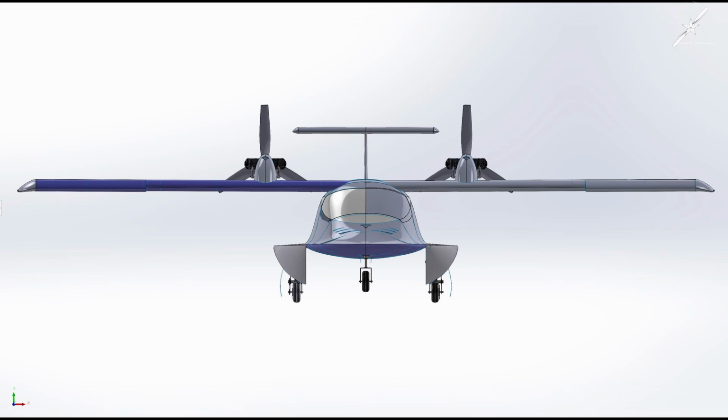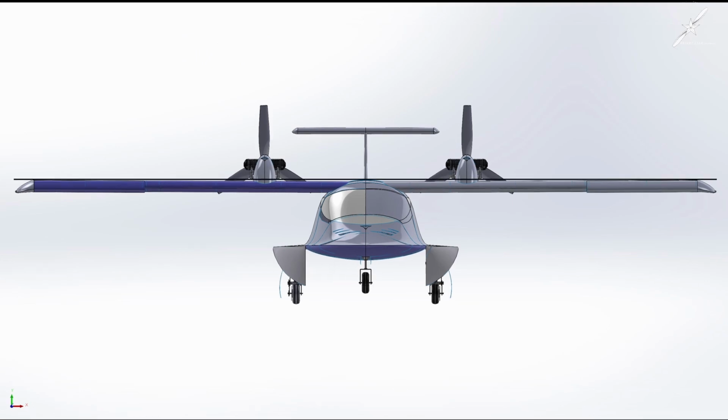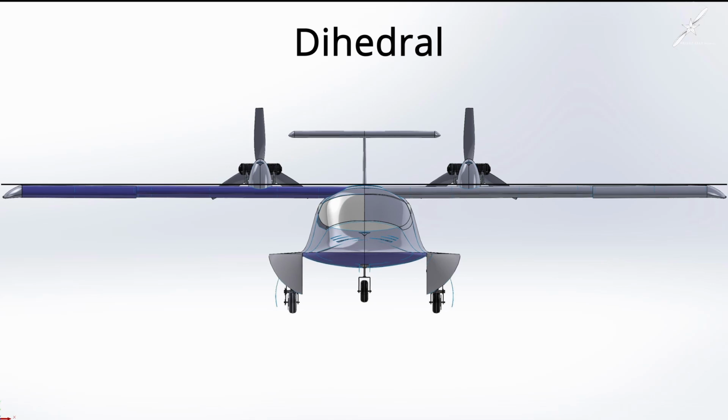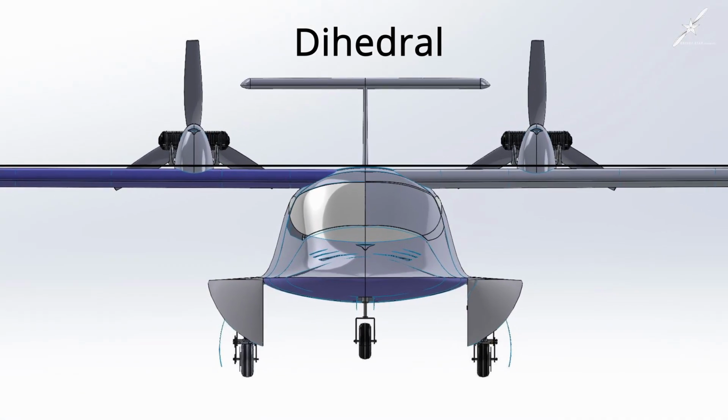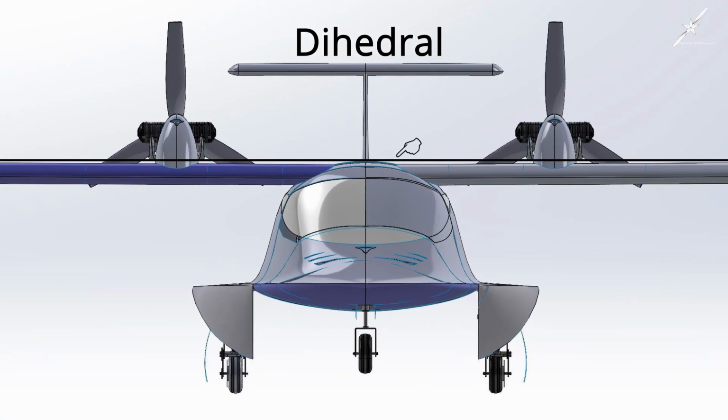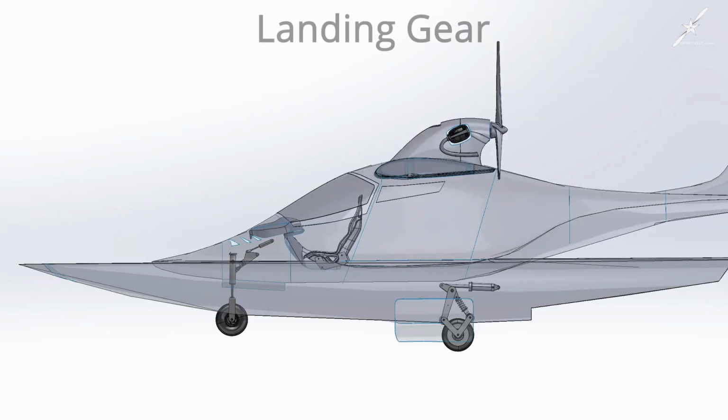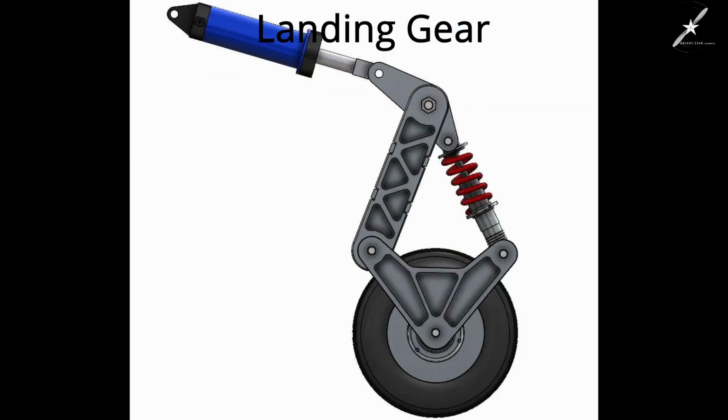One question a viewer asked me was, does this wing have dihedral? As you can see here, yes, it does have dihedral. Not much, but it does have some. Once the CAD files are run past the engineering team, they can let me know if we need more dihedral or not. The landing gear is obviously retractable and a completely new design.